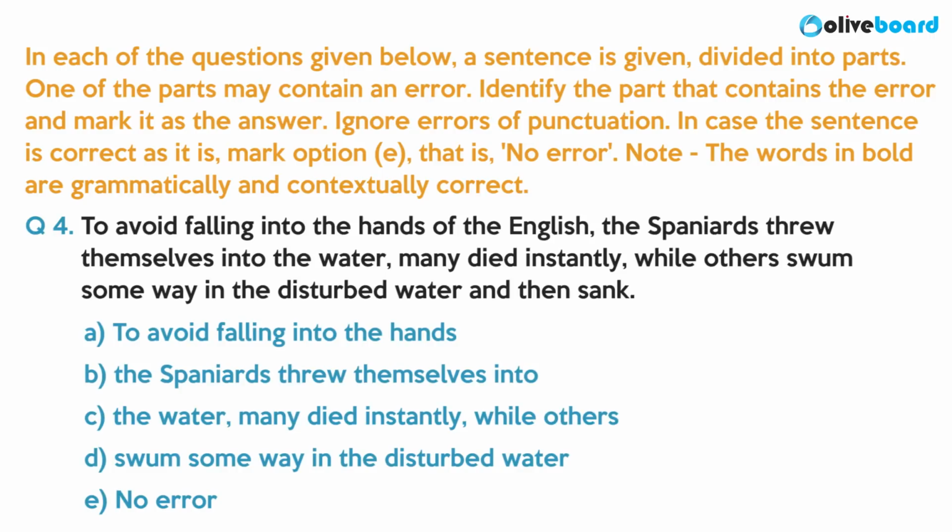The simple past tense of the word swam should be used in place of the past participle swum in part D. Now this is because the participle is used only with the perfect tense. अगर यहाँ पे has या had use होता, then we would have used swum, because अभी हमने देखा है that the third form of the verb, which is the participle form, will be used only in the construction had plus verb or has plus verb. This makes option D our correct choice.